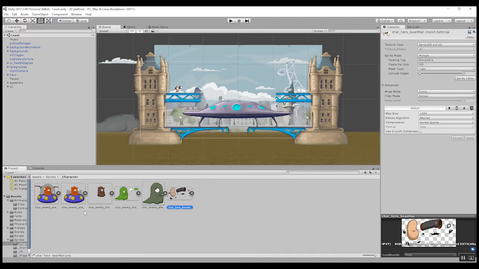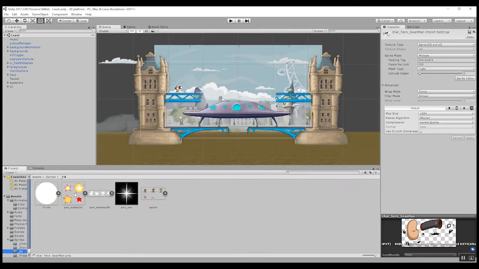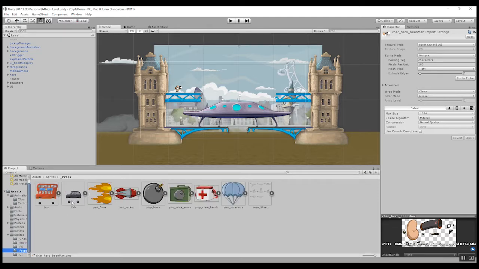So we'll call this good for now. I can replace an alien, the ship alien, the slug alien, and the hero. If you want to replace something else, you can look at environment. Here's clouds and platform, and these are things that are actually glued in there, so these things don't move in this particular version of the game. Effects, so we have our explosion. There's our animated explosion, and we'll play through those, and the smoke puffs, and a splash if you fall on the bottom down there. And then props, and you get the idea.